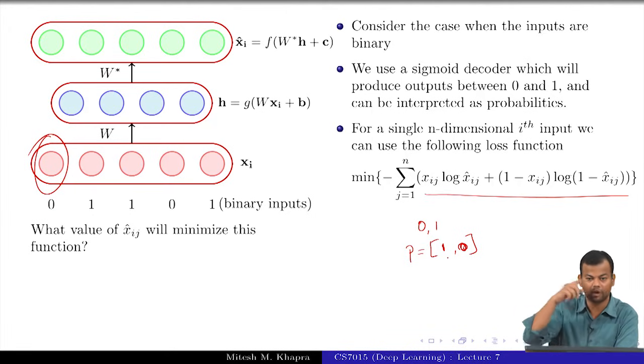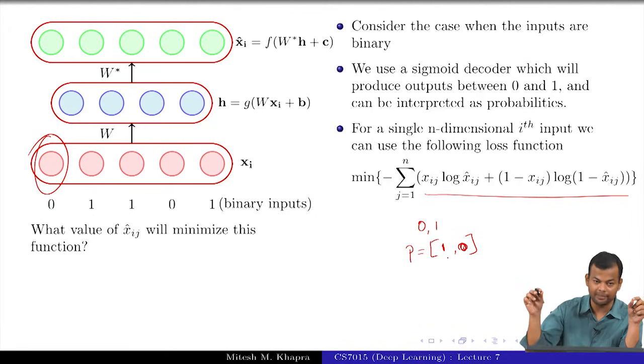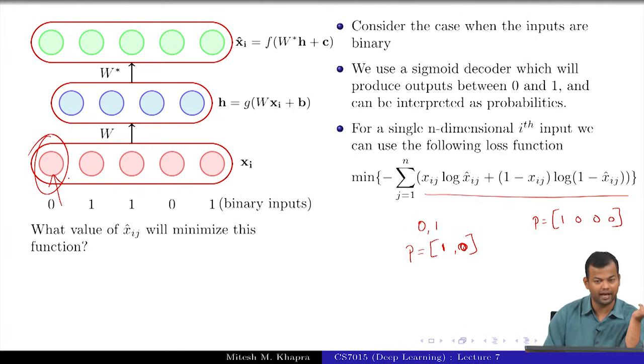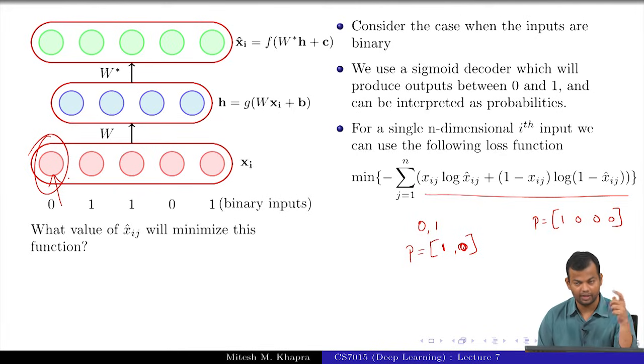This is something similar to what we had done earlier when we were given these labels. Suppose it was apple, orange, mango and banana, and the class label was given to us that this is an apple, then we could still write it as a probability distribution where all the mass was concentrated on apple and everything else was 0. I'm saying something similar here, right. Two possible values can occur here, 1 and 0, and if I tell you this is 0, then I'm telling you that with probability 1 it is 0 and with probability 0 it is 1. So I can still write it as a probability distribution.